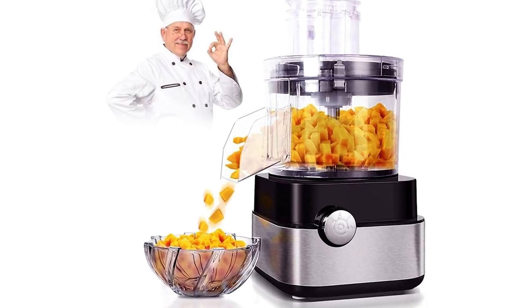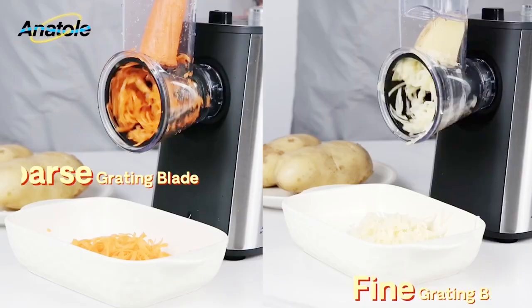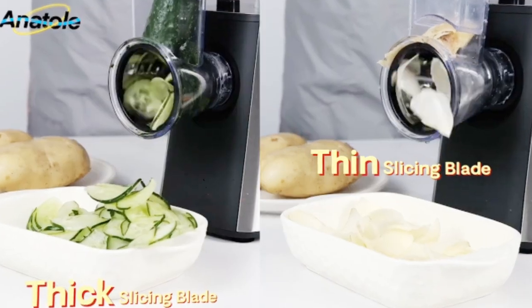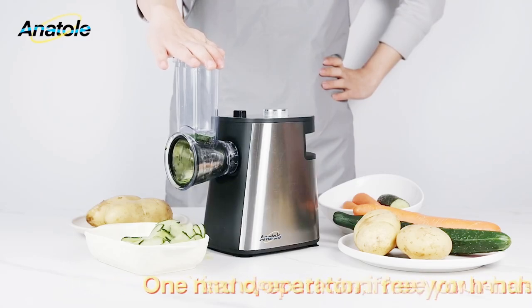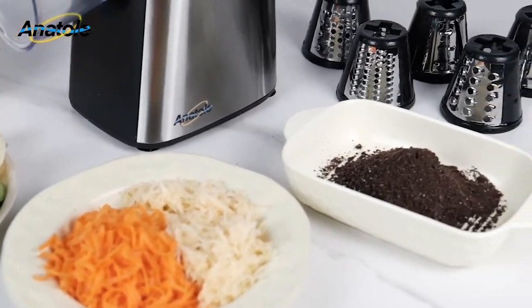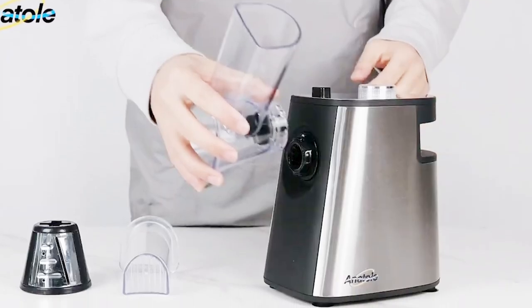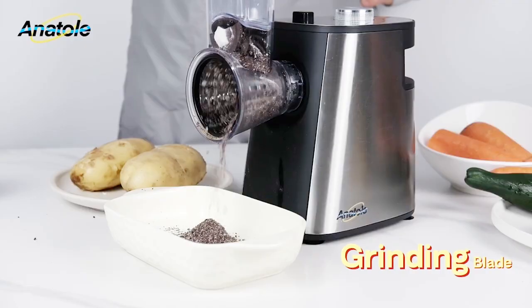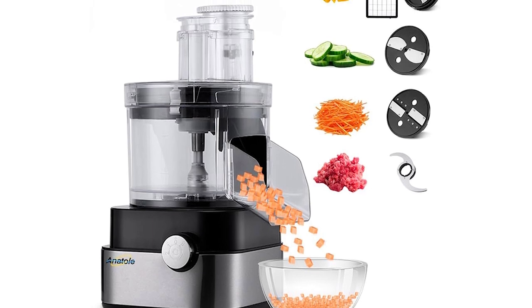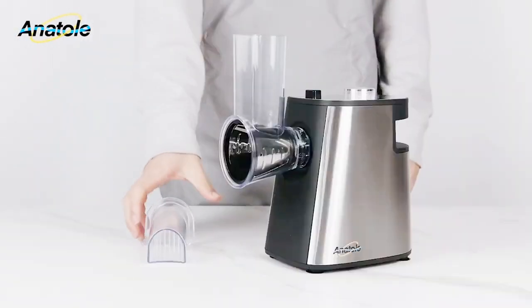Anatole Electric Food Processor. Say goodbye to cumbersome food preparation with Anatole's upgraded electric all-in-one processor. The multifunctional vegetal shredder comes with five stainless steel cone-shaped blades including coarse and fine grating, thick and thin slicing, and grinding. This gadget is perfect for potatoes, carrots, cucumbers, purple cabbage, onions, cheese, fruits, cookies, nuts, chocolate, and more. It's a handy helper for making salads, soups, desserts, potato chips, and more. Simply use the pusher to press down on the food and let the professional salad maker do the work. The removable food inlet, outlet, and blades make cleanup a breeze. The automatic vegetable chopper is engineered with a durable stainless steel body, food-grade materials for safe and healthy food preparation, a hidden carrying handle for easy portability, and suction cups for stability during operation.